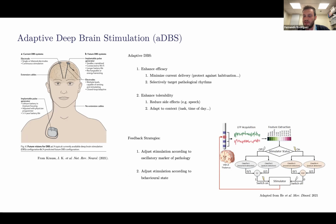So one classic case of this would be an essential tremor patient. We know when he begins moving, it is likely that the tremor will set on quite quickly after that. So what we want to do is detect the periods when the patient starts moving and deliver the stimulation. Here we have a schematic from a colleague of mine at the lab, Sheng Hong, where we see how such a system works. We get LFP data, we extract features from it, and then we have a few classifiers trained depending on whether the stimulation is on or off, and depending on what the classifier is trying to detect. And this classifier gives us a control signal that we use to either switch the stimulation on or switch the stimulation off.